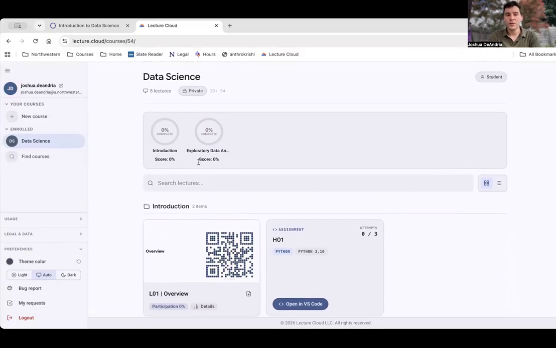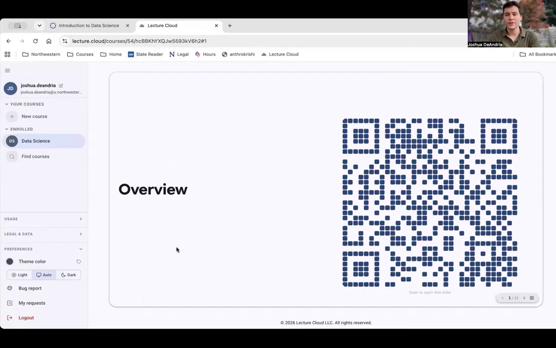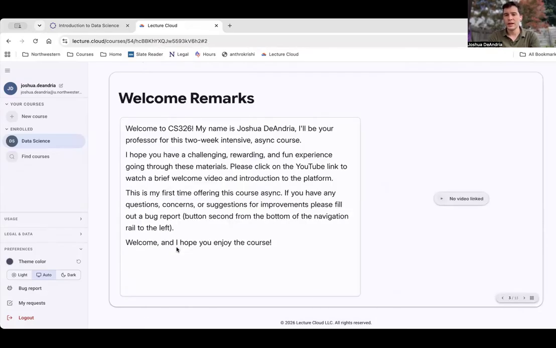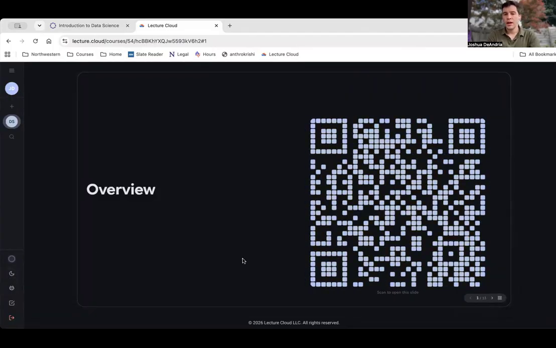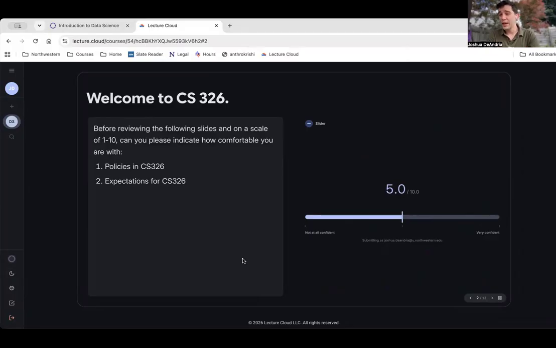But we'll see first here, we have this introduction module. Go ahead and click on the lecture, and then you can scroll through the slides as you normally would. Also, I really like dark mode, so we'll do that. At the beginning and end of every lecture, I have a slider. That slider will let me know how confident you are about the material, both before and after exposure to my lectures. And so we don't really know what we're doing in this course yet, so we'll go ahead and slide it down to give ourselves a 1 out of 10.